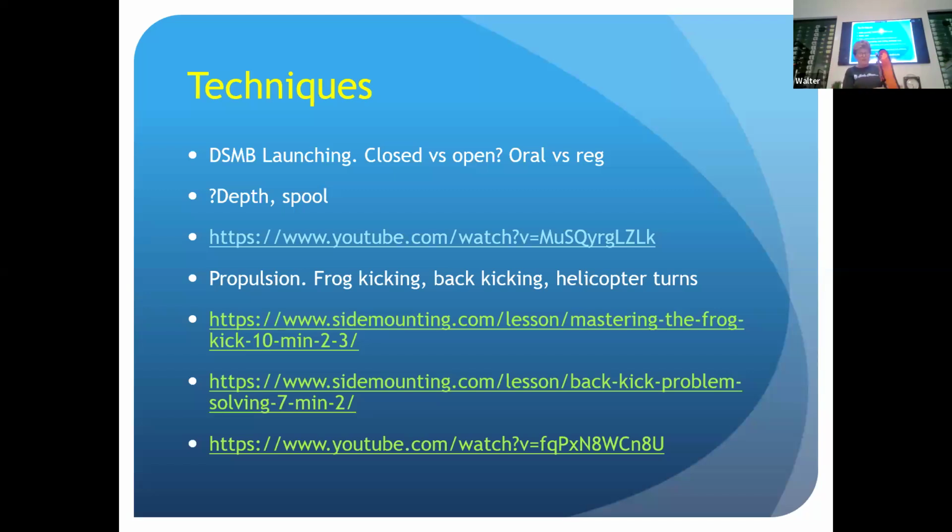And of course, with the spool, you sit there on your safety stop in a nice position and put a bit of weight on it so it pulls it up. But as I say, obviously discuss it with your skipper, the plan and your buddy, but I think in some places it's good to launch it a bit earlier.